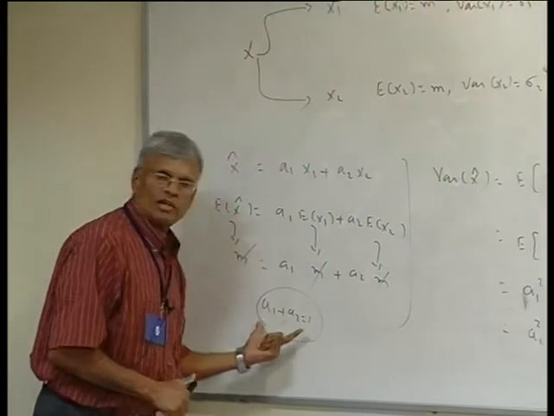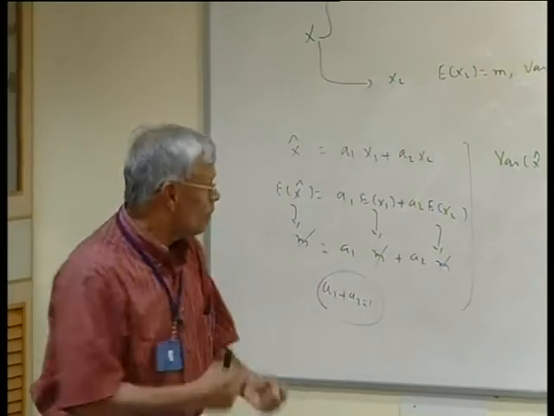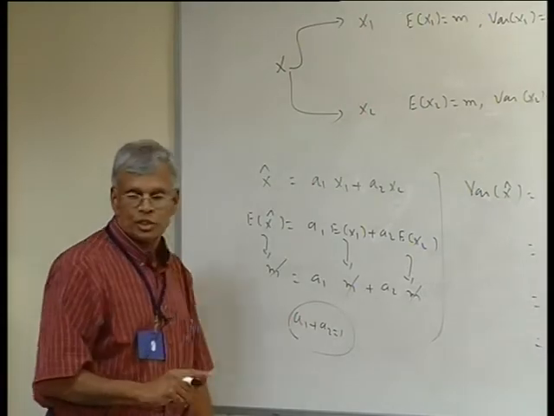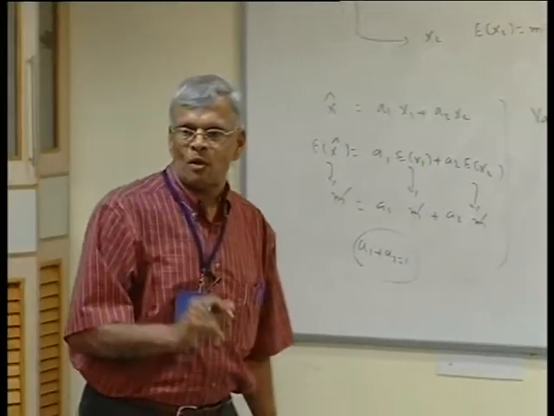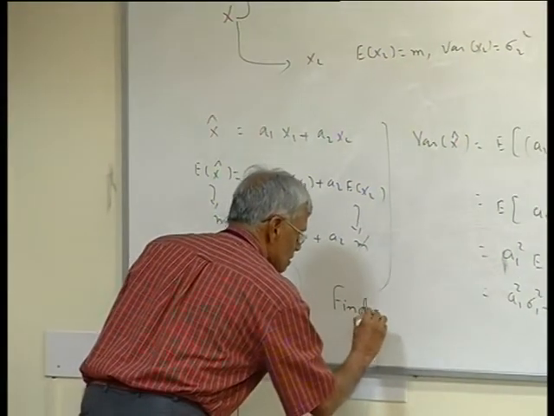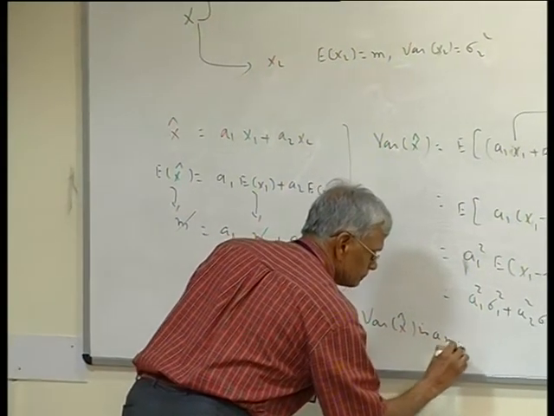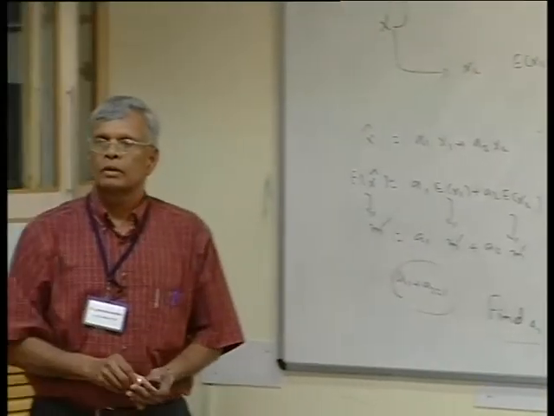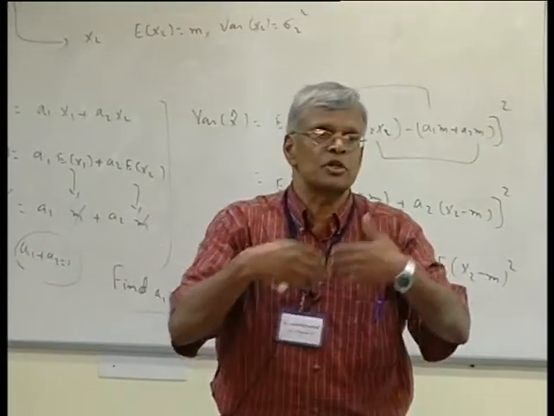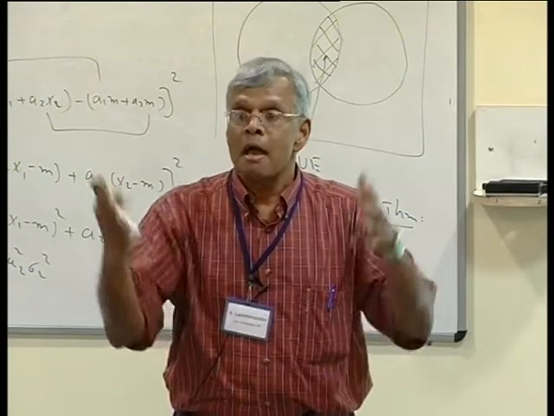So I already have one condition on A1 and A2. That forces the estimate to be unbiased. Now what is it I would like to be able to do? Find the A. So if A1 plus A2 is 1, there's only one independent parameter. Let's say A1. A2 is 1 minus A1. Find the A1 such that the variance of x hat is a minimum. I'm trying to find the best. I have ensured the possibility of it being linear and unbiased. Best in what sense? Minimal variance.